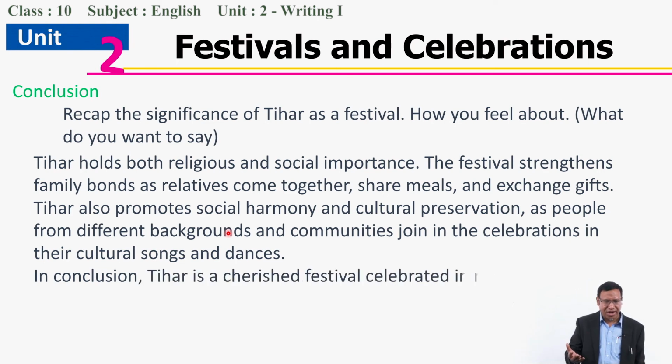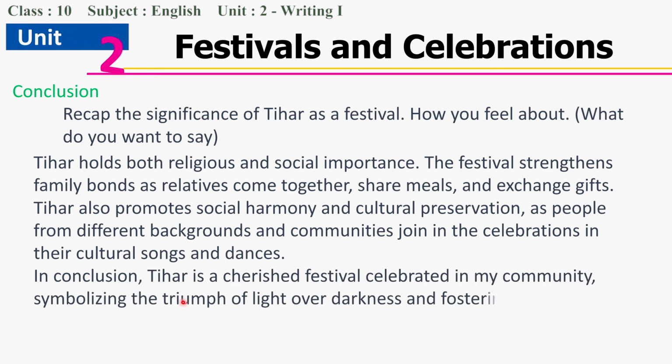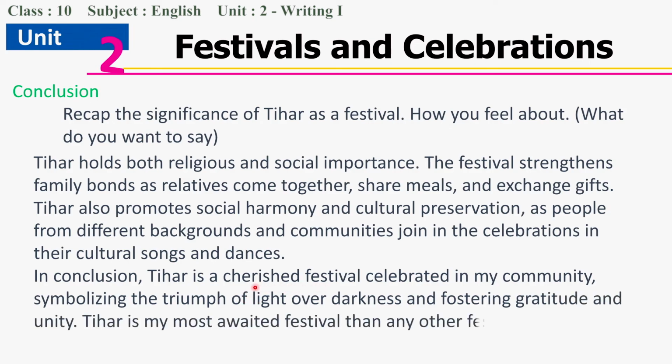Then you can say in the final conclusion, in conclusion, Tihar is a cherished festival. Cherished festival means a very loved festival, a very famous festival, celebrated in my community, because you're writing about your community, so you have to write these things also. It symbolizes the triumph of light over darkness, and it fosters gratitude and unity. Gratitude means you express gratefulness to someone, and it also increases the unity among people.